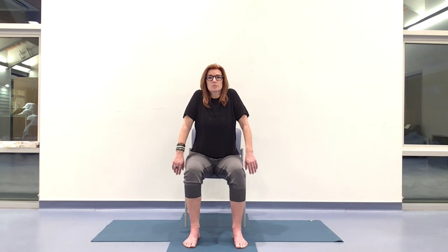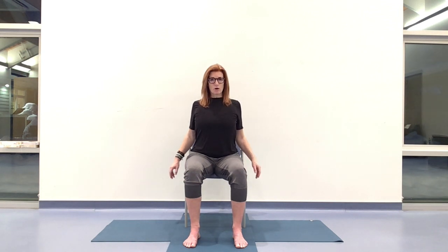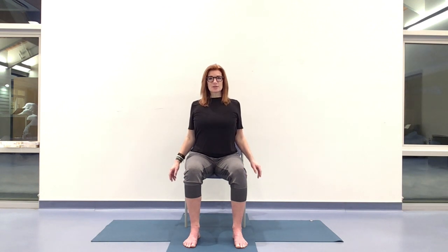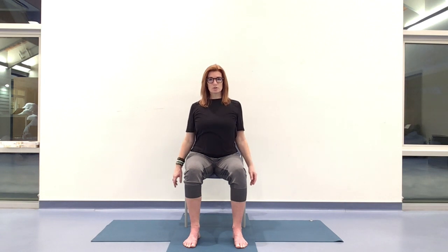On the inhale, let's draw the shoulders forward and up towards the ears, and then exhaling back and down, rolling through the shoulders. And you can keep those arms dangled down, or if it feels better for you to get the elbows involved and lift them a little, it can. There's no wrong way to do any of this. And you might notice there are some clunky areas as we circle the shoulders.